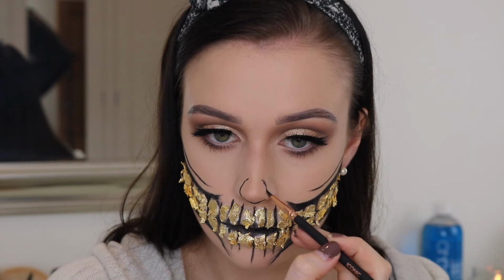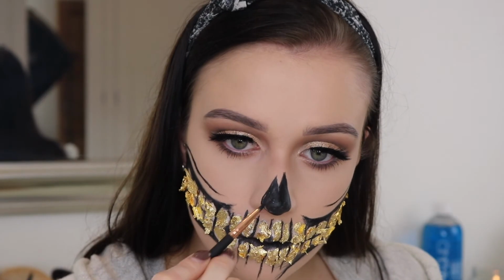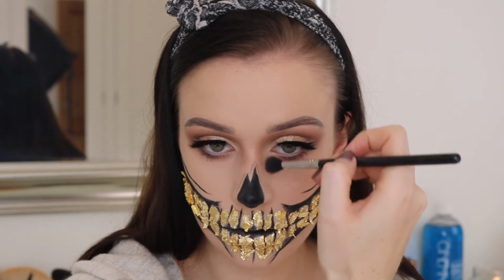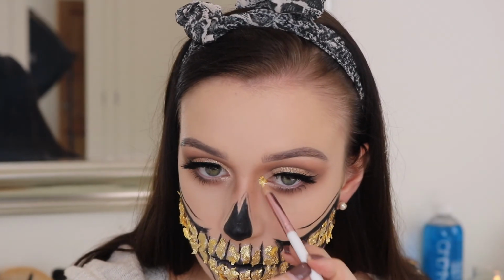Then of course, if you're doing a skull, you cannot forget to do the nose. So at this point I'm literally just shading in a little nose with the two points. In my reference picture this is what it looked like, and then I shade down the sides of my nose as well, just to create a bit of dimension, make it look a little bit creepier.